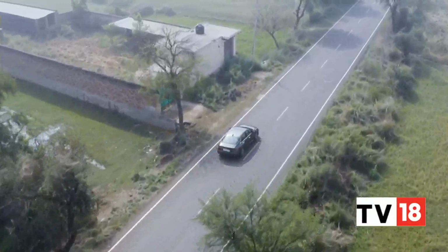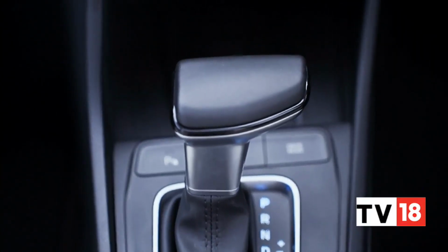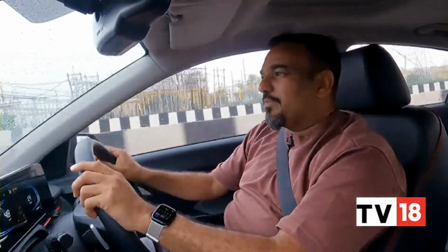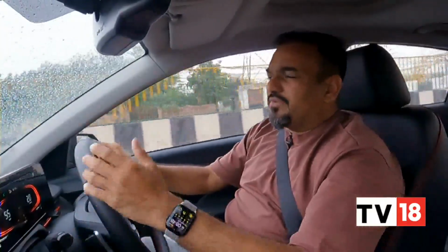And Normal is where the DCT also performs quite well. It shifts up quite quickly. So in terms of fuel economy, it should be pretty decent. And when you're shifting to the highway, that's the way I did, you can either stick to Normal or you can even shift to Sport mode.